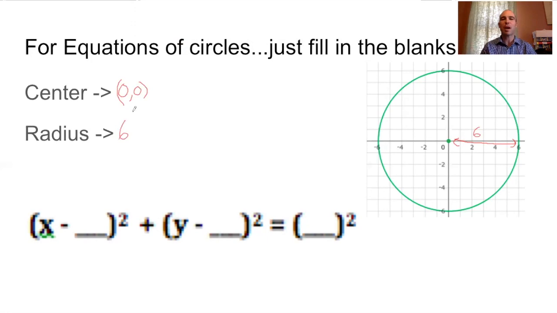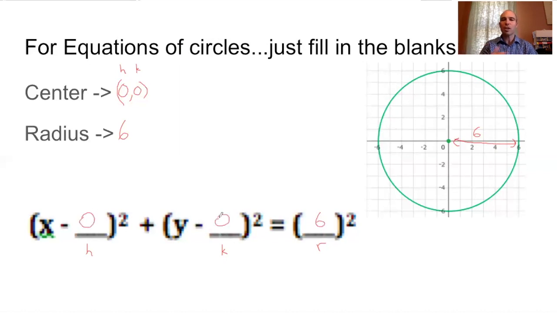And then it's just a matter of filling in the blanks. So here you've got your standard form equation. Some of you guys that like formulas might call this the h and call that the k. For those of you that like that formula, if you do, I'm not going to stop you. Use that formula. And then here, this is our radius. So our radius is 6, so 6 goes here. My (0, 0) goes here.